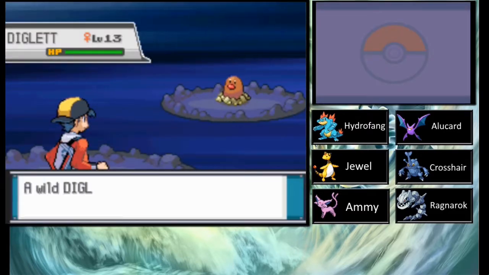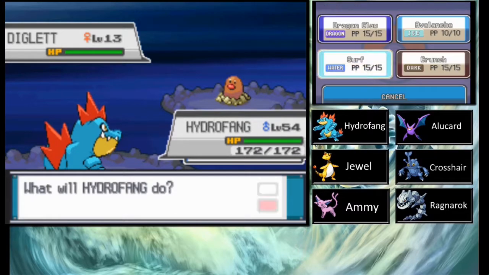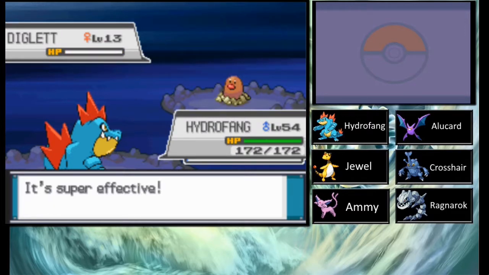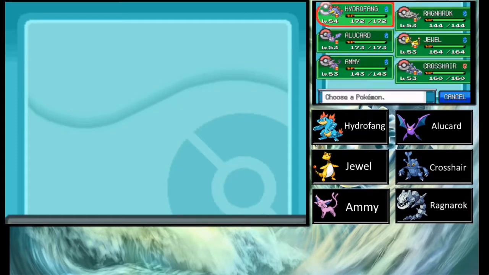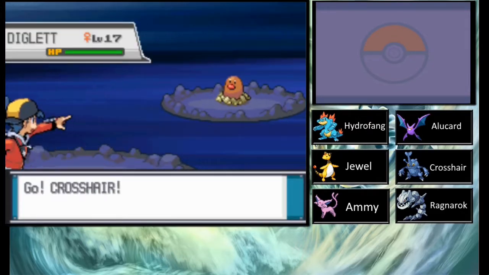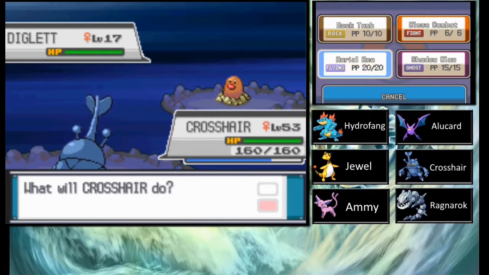Oh! Just when I thought I could make it. Yep, that's a Diglett for you. Why didn't I take out Hydro Fang initially? Oh! All right, you asked for it. Okay. Let's just send in Crosshair. Okay, and... Oh, right there! Right there! And you couldn't give me a Dugtrio at the very least. And you also have Arena Trap. Can I have that ability? I don't remember. Oh well.